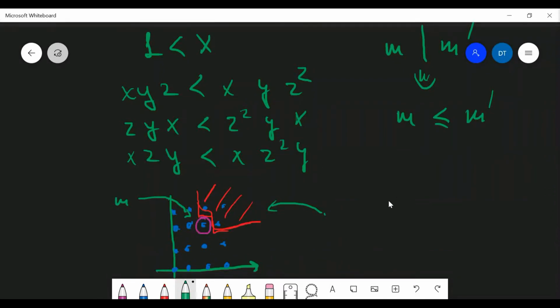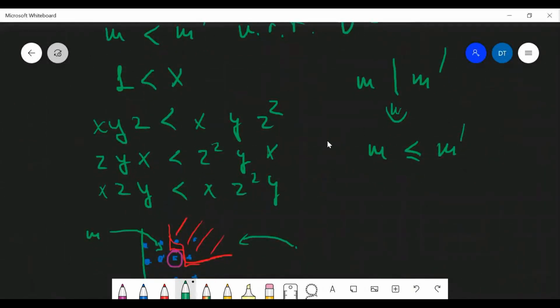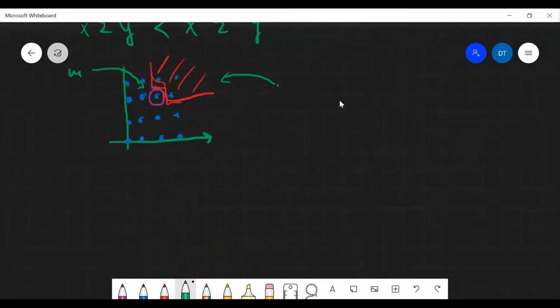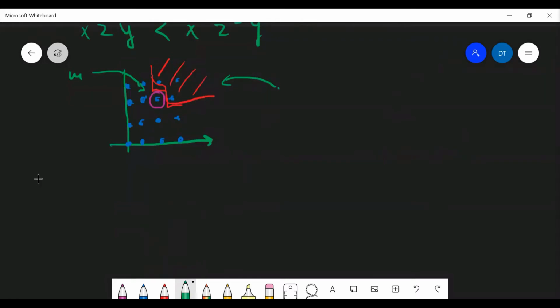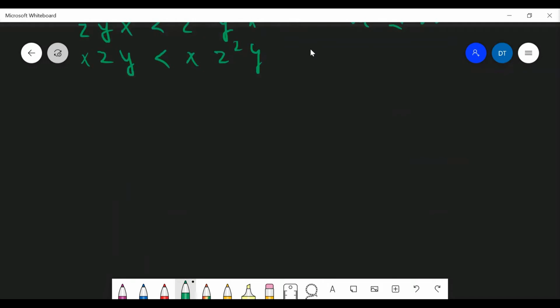Right. Then another question: why does it have to divide and not just be less or equal to? No, I'm saying that it's enough to take monomials with this property, then it will be like this. But you can actually prove that. Okay, let me erase this and formulate a claim. I'm sorry. So suppose you have two monomials.